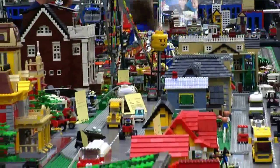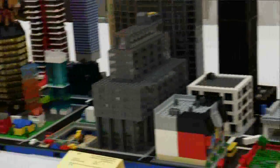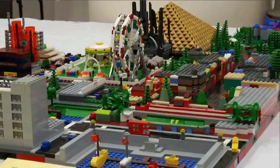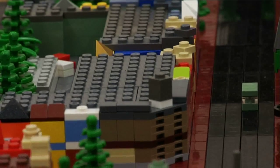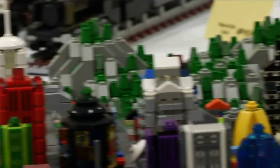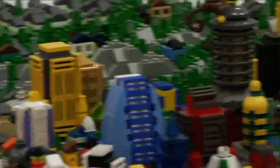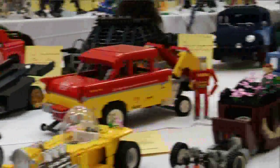You've heard of LEGO City — now here's Micro City! Every block of this city is made up of four separate modules, each one built by a different LEGO builder. When you put them all together, you've got one gigantic pint-sized metropolis. But no matter what size your city is, you still need to get around.